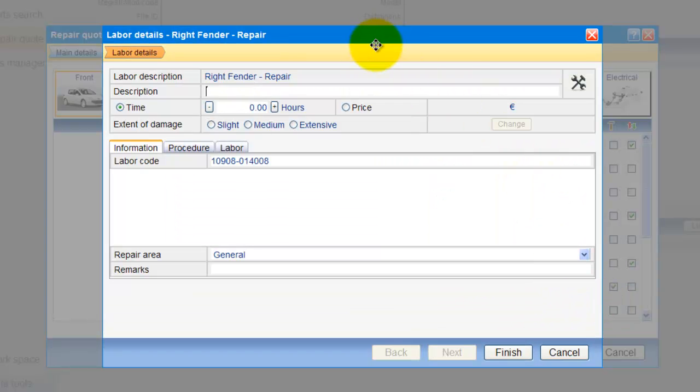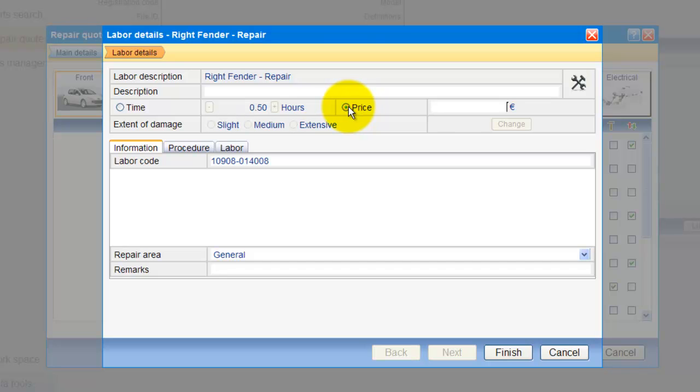It will open a new screen, the repair screen in this case, where you need to choose the exact time estimation for this repair. You can do it either by plus and minus to define the time by yourself.